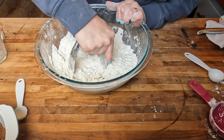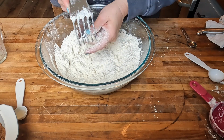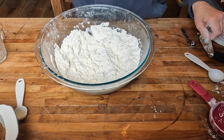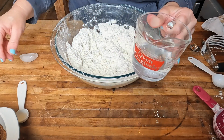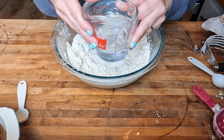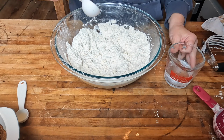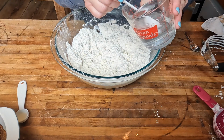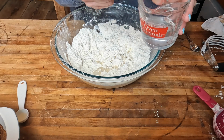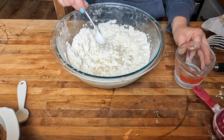Okay, they are about pea-sized pieces of butter now, so that's good enough for us to add our last ingredient for the dough, which is cold water. So I've got 1/2 cup of water here. I'm gonna add 1 ice cube to it and let it chill. And then I'm gonna add 1 tablespoon of water at a time. I'm gonna start with 3 tablespoons. And then I will add more if the dough is not completely incorporated.